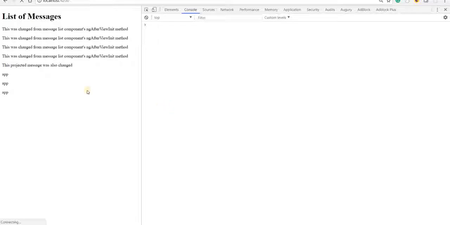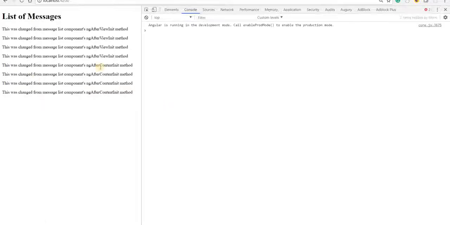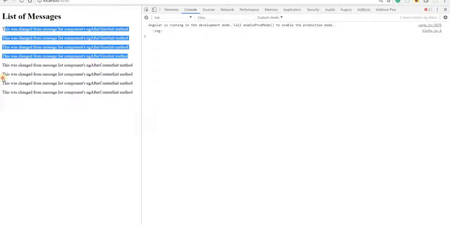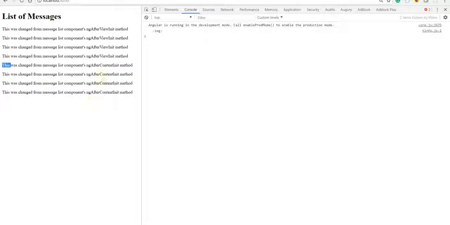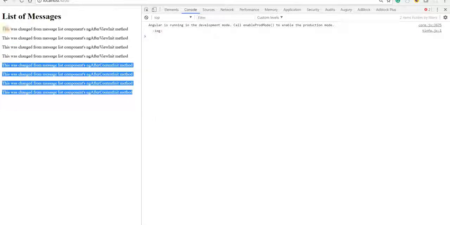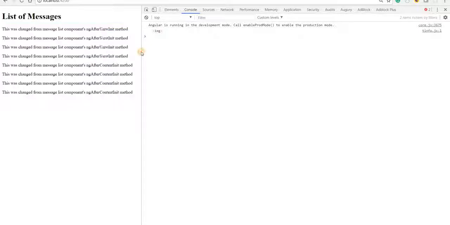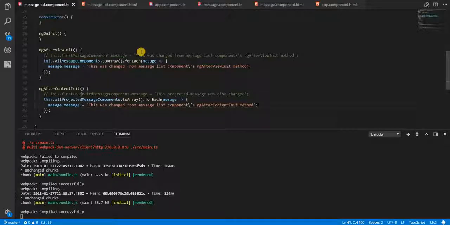Okay, save this, reload, and now the first 4 were changed and the last 4 were also changed. The last 4 were projected content and the first 4 were view content. So that is how you can have access to view components, the components that are present in the view, as well as the contents that are projected as content.